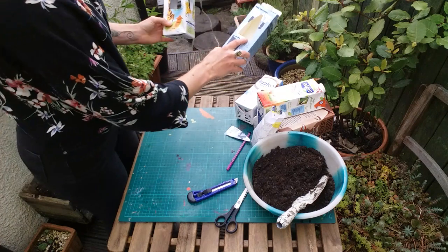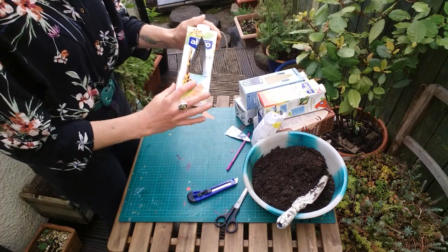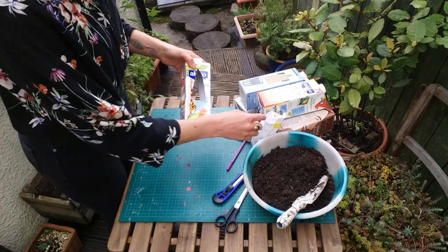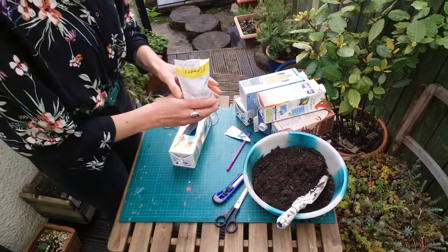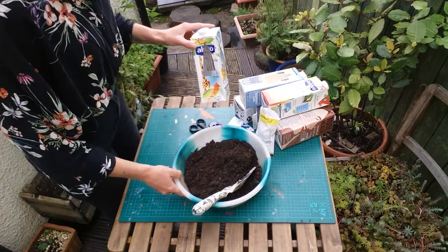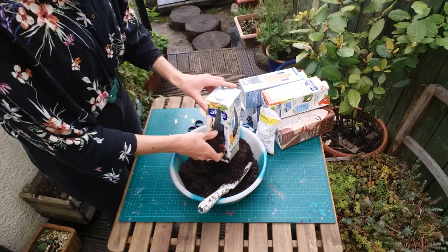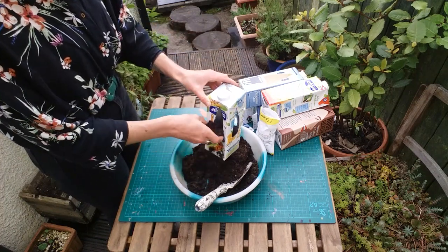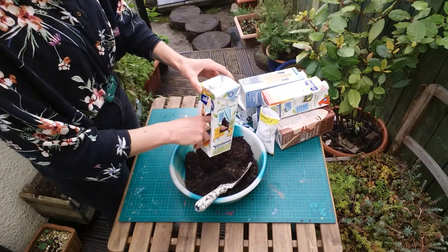We're ready to plant up. When choosing what to grow, remember there's not much soil and it dries out really quickly. My plant of choice is nasturtiums — we get the added benefit of edible leaves and flowers, and they're pretty hardy and will grow anywhere. Start filling in your soil using your hands; it's really hard to get it in with a trowel. Fill it as close to the top as you can, leaving a small gap so soil doesn't pour out when you water, pressing it down as you go.